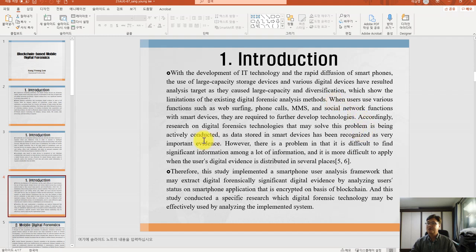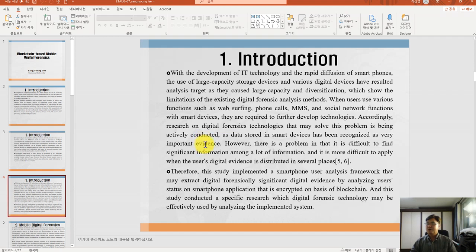Accordingly, research on digital forensic technology that may solve the problem is being actively conducted, as data stored in smart devices has been recognized as very important evidence.